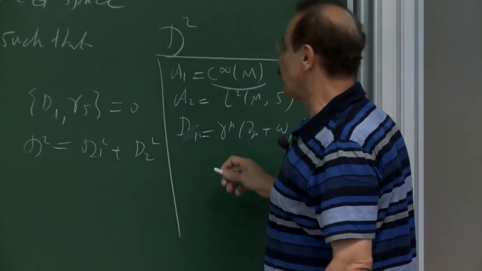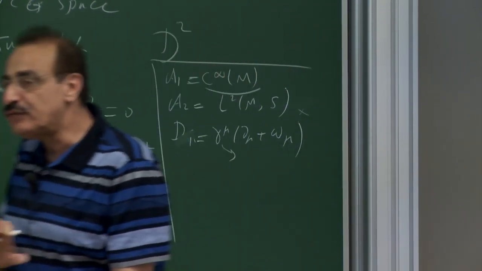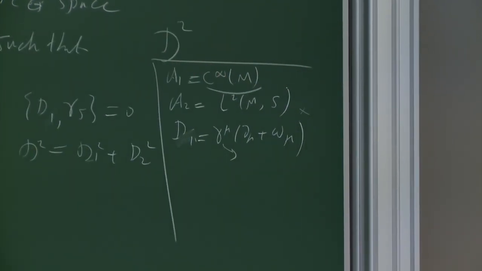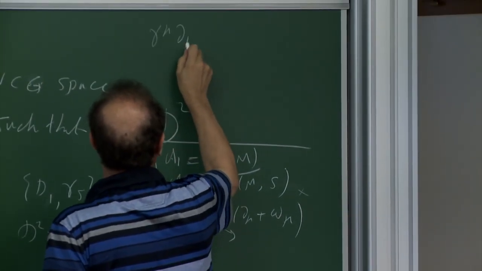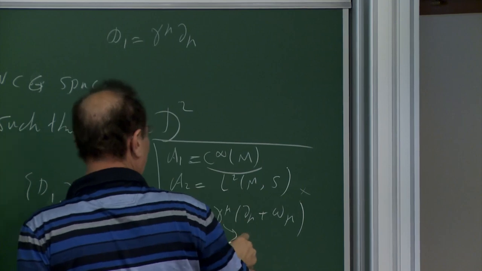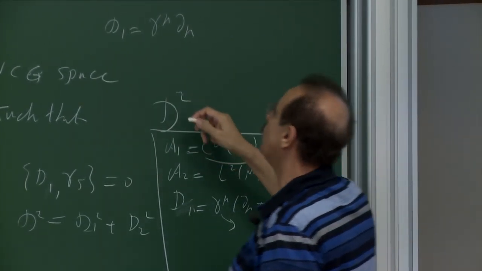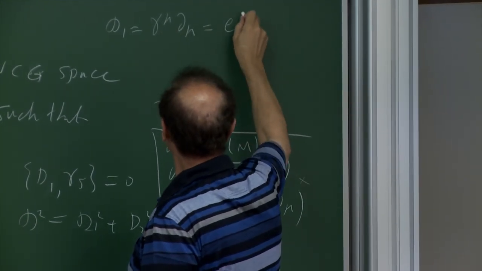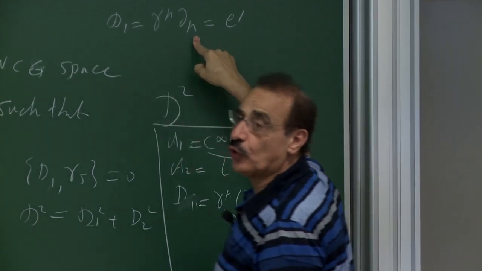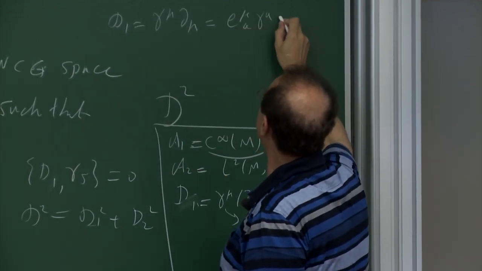Now, of course, here you may start to object. You tell me, look, how do you know that you are really going to get that? As I said, even if I only know that I have flat space, that I have gamma mu d mu, I would be able to generate this for you. How do I generate this for you? Well, you apply a general coordinate transformation. First of all, this gamma mu is not invariant under the general coordinate transformation. You have to make it invariant. And then you write it like this.